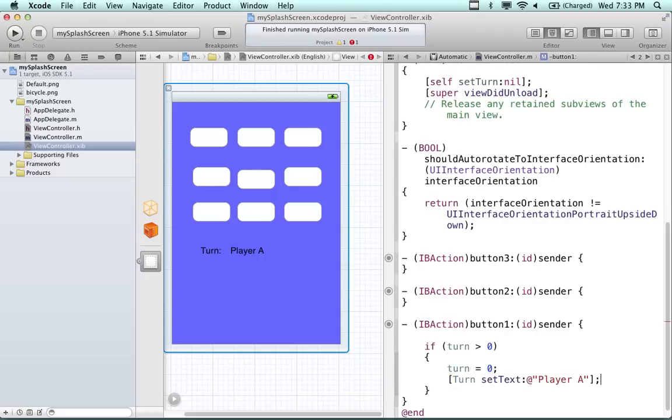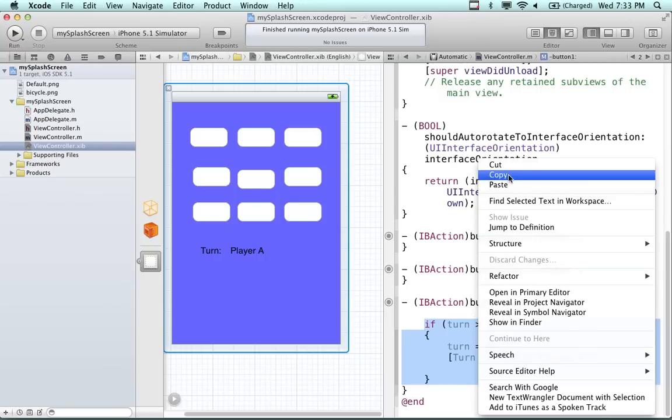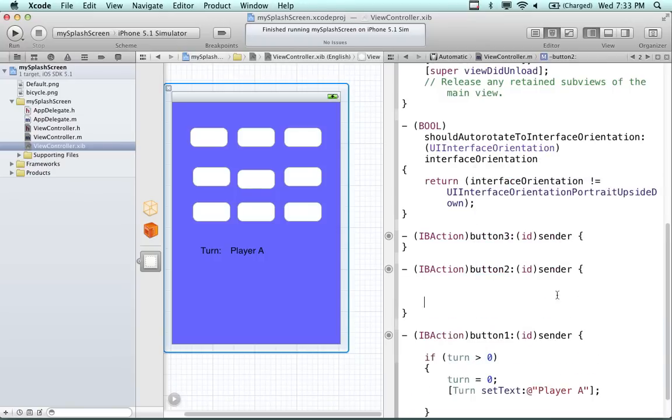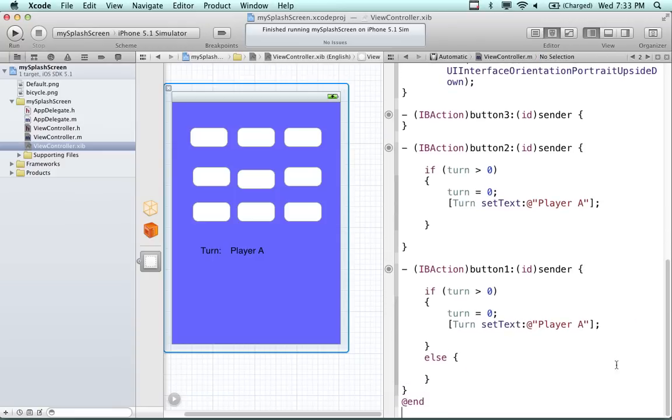So now I'm going to take this here. And so if I press the first button, I should put the else in there, right? So else. What's going to be the else then?